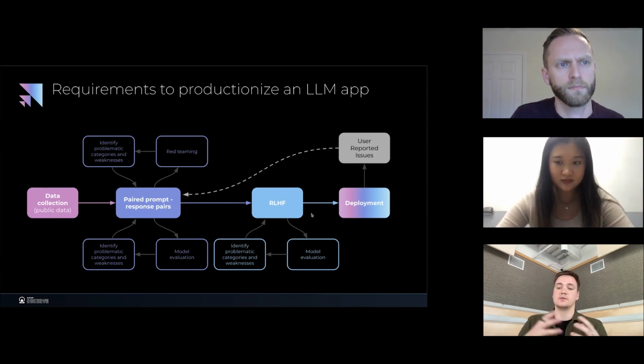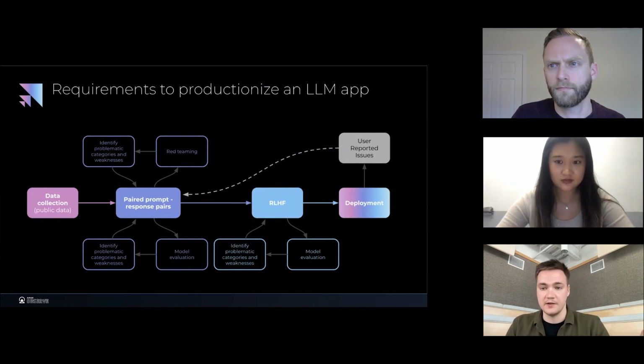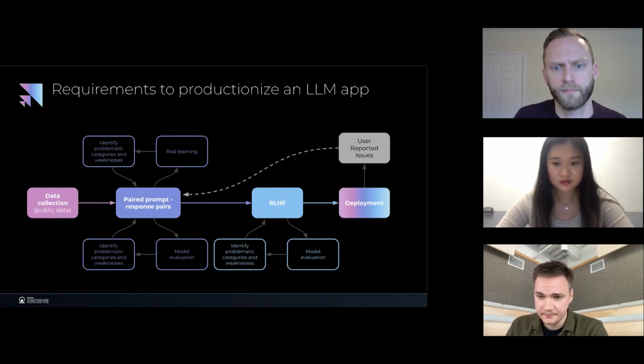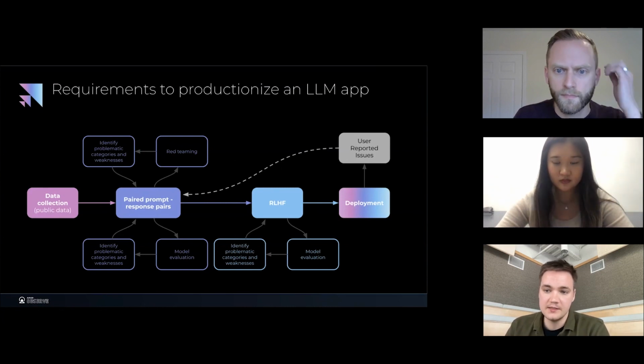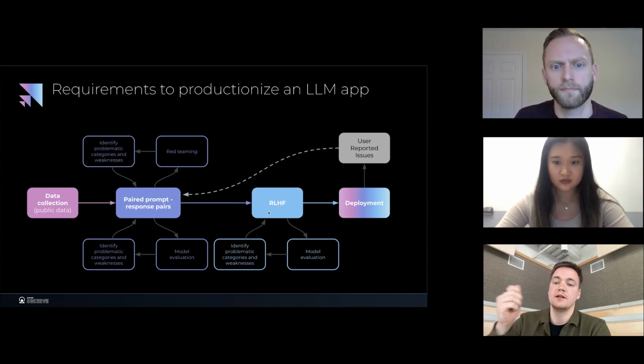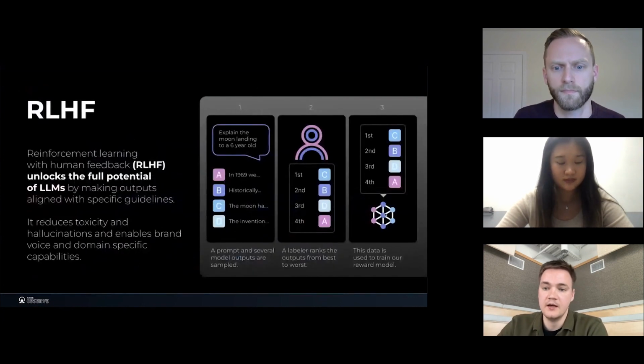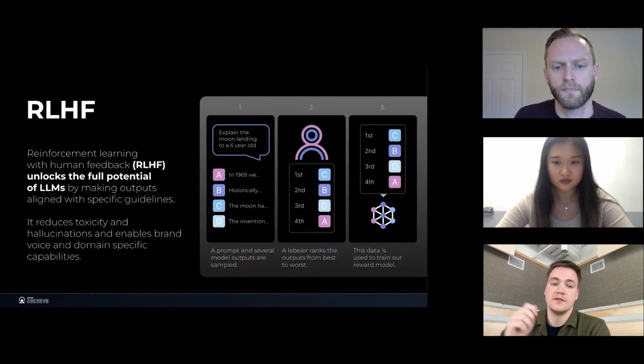After you've collected a lot of these prompt response pairs, your model actually responds to commands and instructions the way that humans would present them. The next question is, how do we make sure that the model gives the best response, the safest response, the one that's most aligned with what people expect to receive? RLHF is a method that's been worked on for a while, but it's really popular right now. What that entails is training a reward model to mimic human preferences, and then training the base model, the language model that you'll be calling, to maximize that reward function.